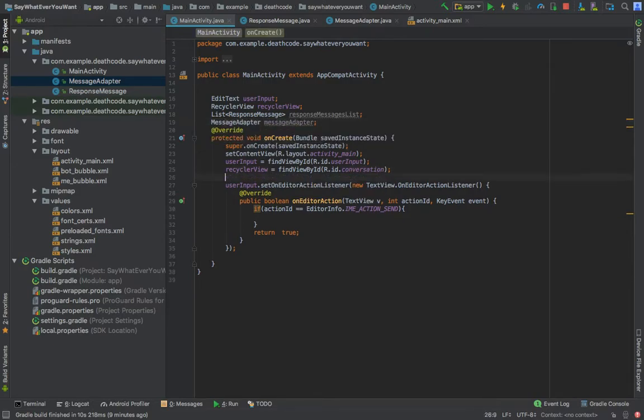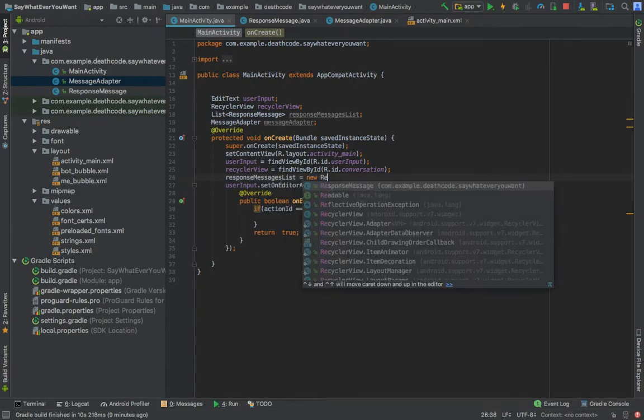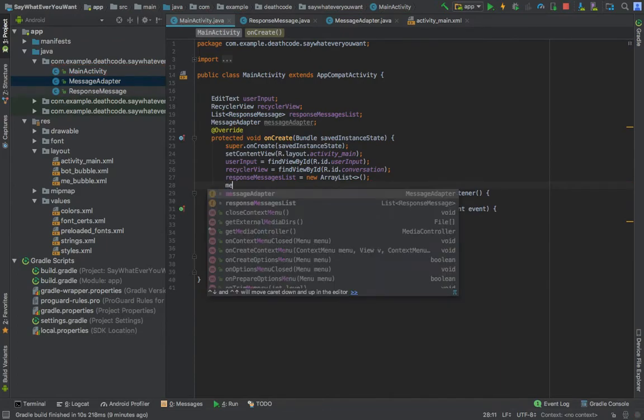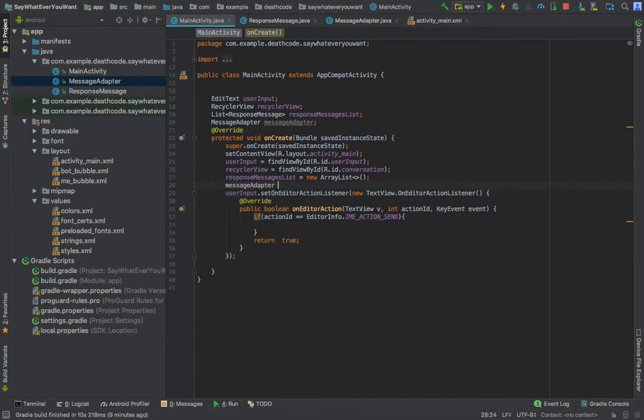So now if you go in here and type response message list equals new array list, and message adapter equals new message adapter, and pass the response message list.